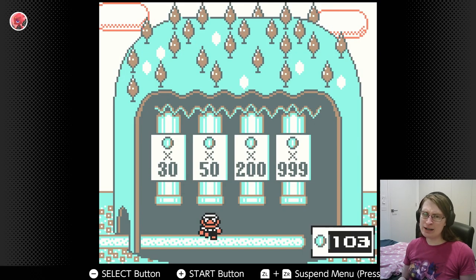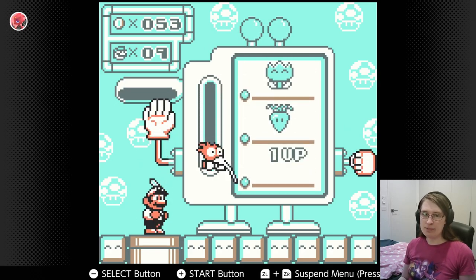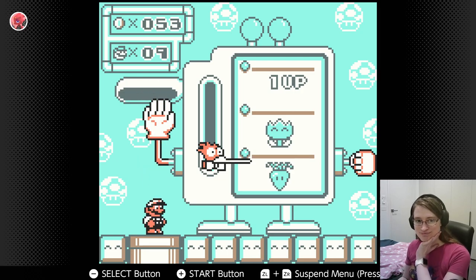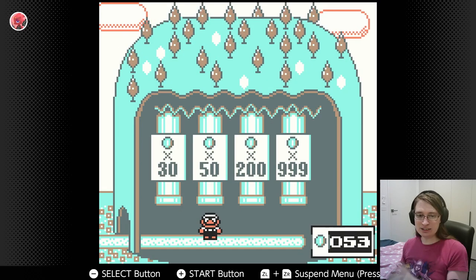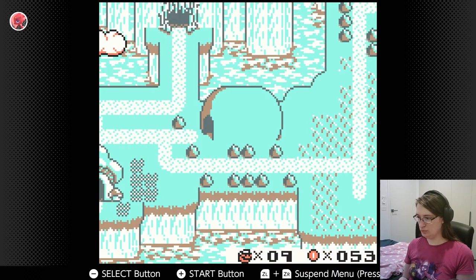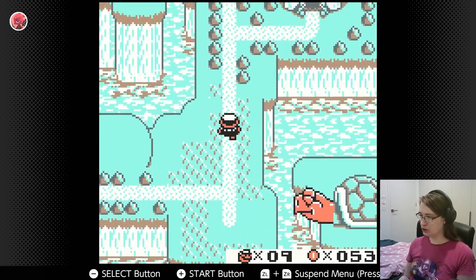This is probably a good way to get a bunny hood, so I can show what they do. I probably can't time it, though. Oh no, I got it. There we go. So yeah, you get these little ears. And I'll just go to another level so I can show them off.